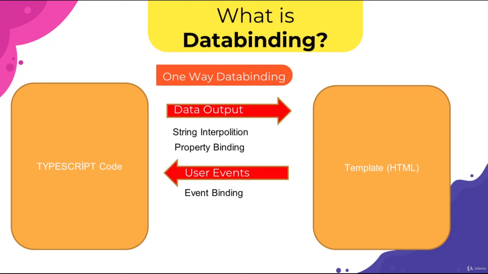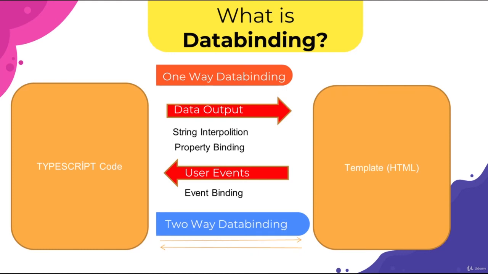For example, when a user presses a button. But if we want to trigger TypeScript with a user change, you gotta use two-way data binding, okay? Because a change in the template with one-way communication won't be able to update on the TypeScript side. So Angular solves this with two-way data binding.